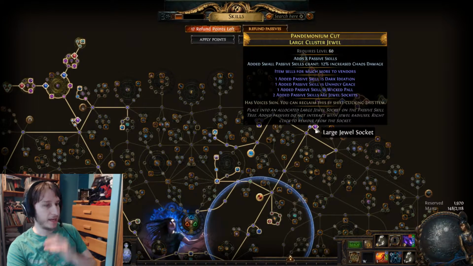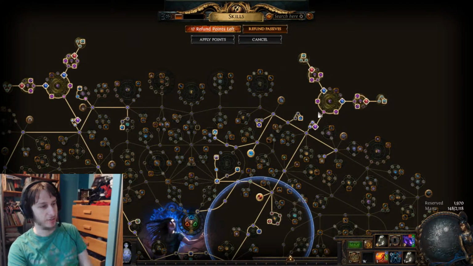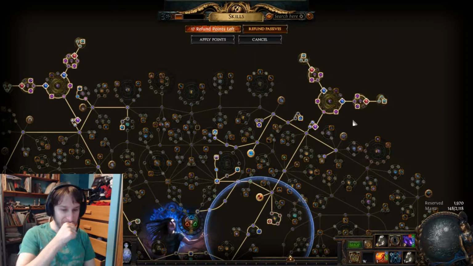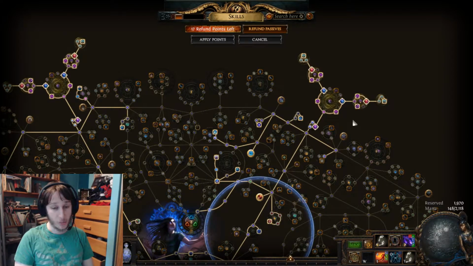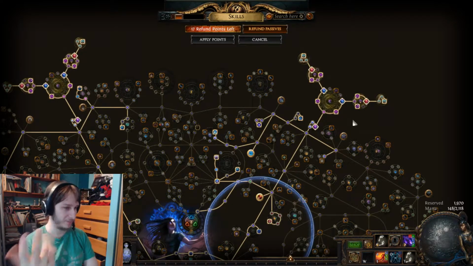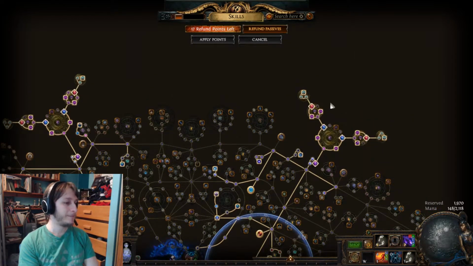Yeah, and it has to be 8 nodes as well, obviously. So basically what this accomplishes is you have a 5 node cluster jewel, and comparably a Voices, right, it's a 4 node cluster jewel, but you have 3 sockets. So it's like a 5 node, so it's almost as good as a Voices one in that sense in terms of the number of nodes that you're spending. But then you don't have the third socket, obviously.